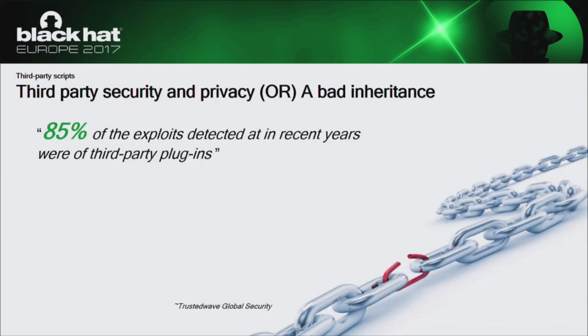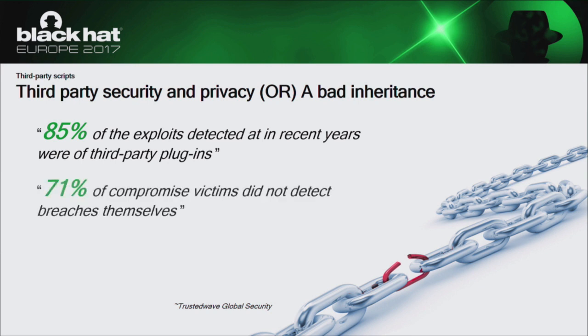Now, considering what we know, it's not really a wonder that 85% of exploits on websites are coming through third parties. True, this is not all JavaScript. This can be browser plugins and more. But we can assume JavaScript is a big piece of this. More importantly, most websites will not detect this. And this makes sense if you think of it.